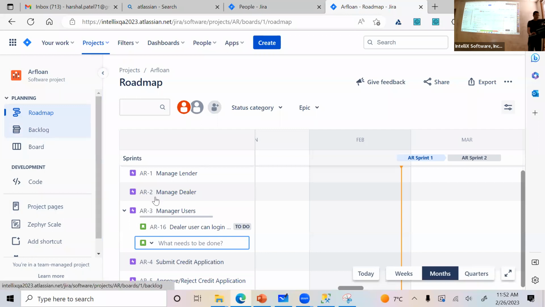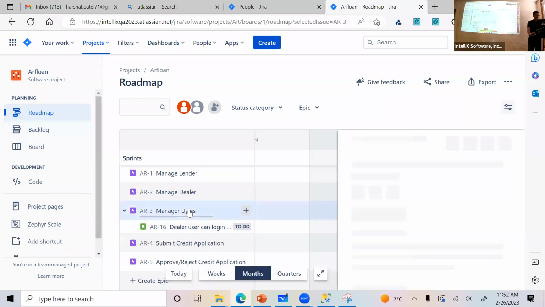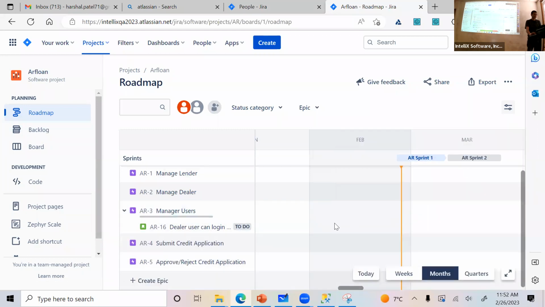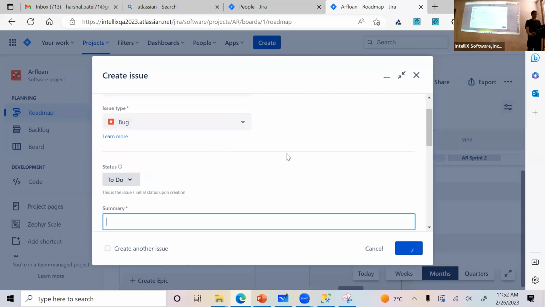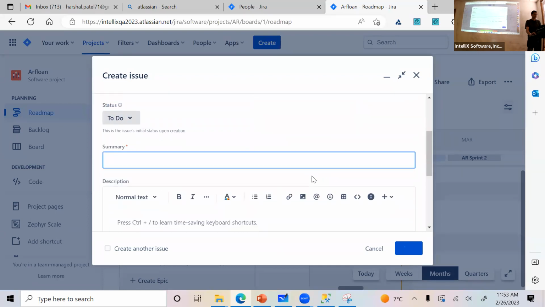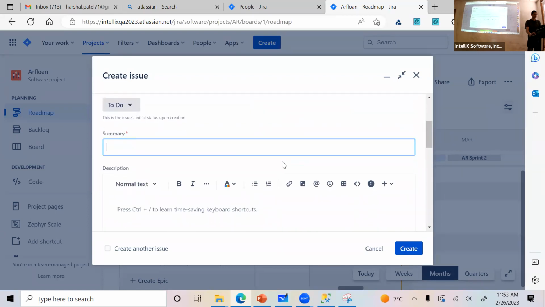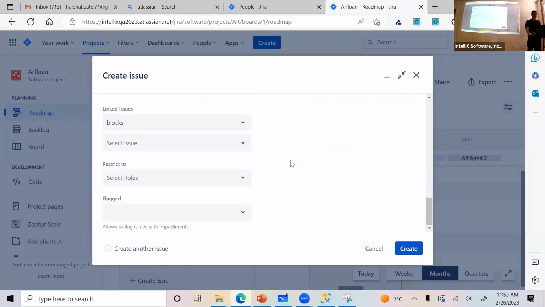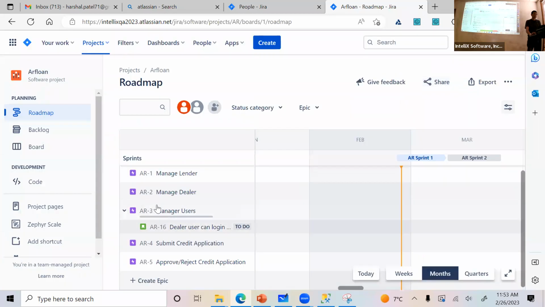There is a way you can tie it later on as well, but generally you come to the roadmap and add all the stories one by one, so that you know the hierarchy and how many you completed and so forth. You can even click on the blue create link, and it'll pop up and give you the flexibility to select. See here, issue types: you can choose story, task, or epic. Then you add the summary, select the sprint, and select the epic. Everything you can do here too. So there are multiple ways you can create it.